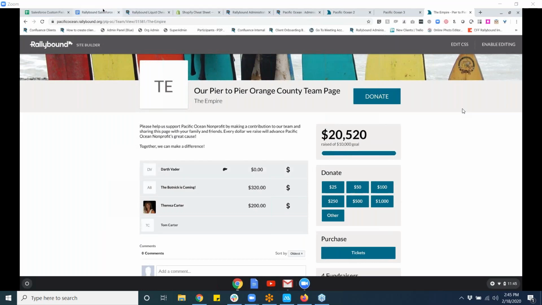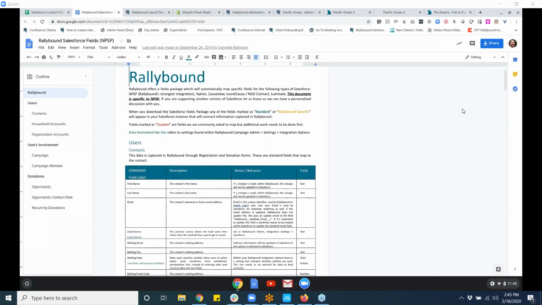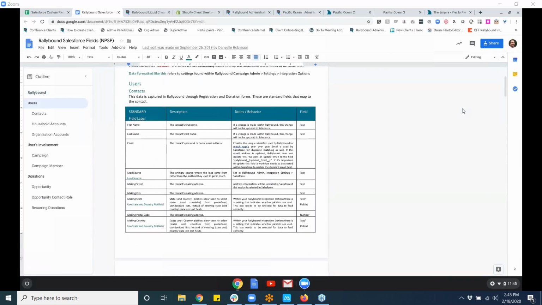Absolutely. I also wanted to pull up this document. And this is something that if you started working with us and you were in implementation, we would share this at the outset. What this outlines is mostly specific to NPSP, but we have a similar grid that we work with about 5 or 6 different flavors of Salesforce. What it says is anything in the blue, these are basically definitions of the fields in our standard package that you would be installing. And so we have the field name, the behavior, type, etc.